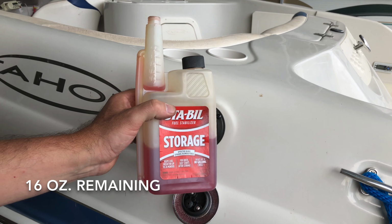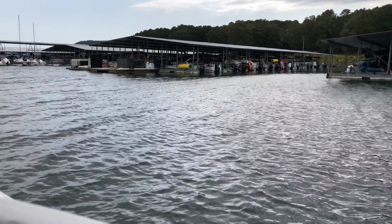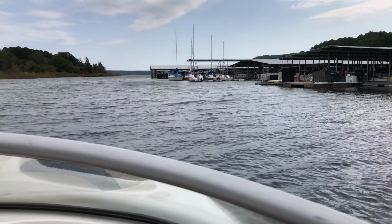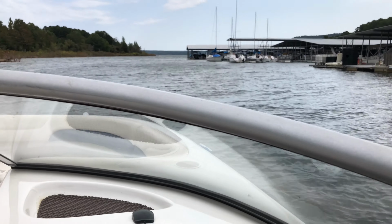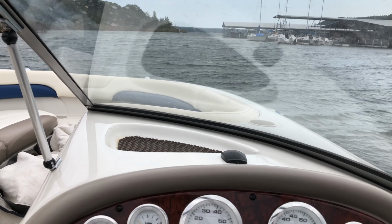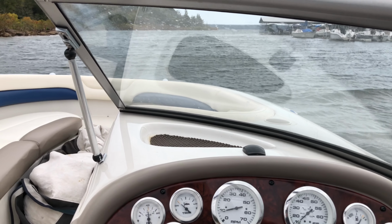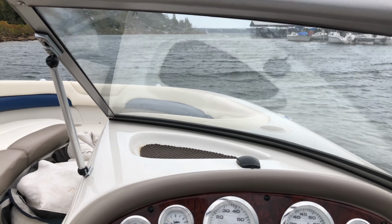And that's 16, we're going to call that good. The water's kind of choppy today, but we're just going to get out here and run this engine a little bit, get the engine up to operating temperature so that the oil is going to be easier to suck out of there. And then our last stop, we'll run by the marina and get some fuel to top it off, and then we'll start the winterization.